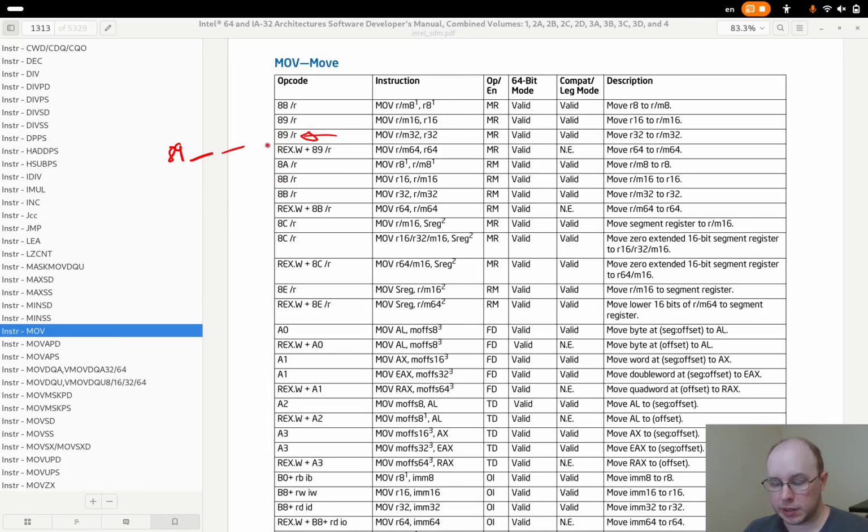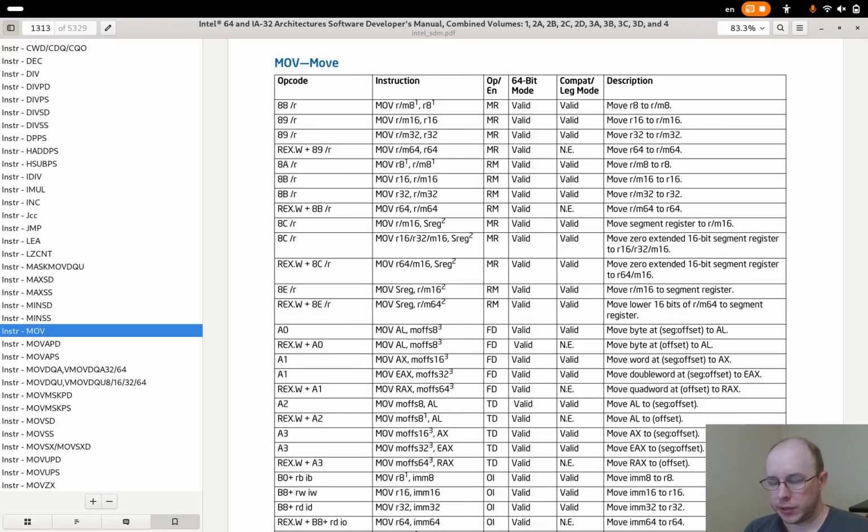If you wanted to switch that to 16 bits, you would prepend the operand size override prefix. So if you do 6689, this would be the same 89 opcode, but it would select the 16-bit one instead. And then to do the 64-bit one, you would prepend with a VEX prefix, which is 4, and then the W-bit set makes it 8, and then you would follow that with an 89 to do the 64-bit operands. Because there's no way to encode a byte operand size just based on prefixes and things, they give you a completely separate opcode to do the byte ones, which is 88 instead.